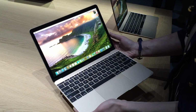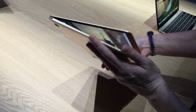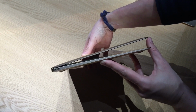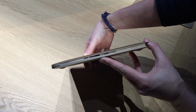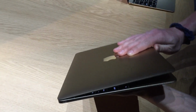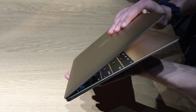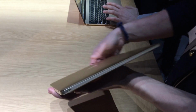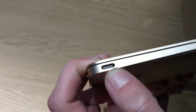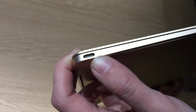The MacBook sits in between the MacBook Air and the MacBook Pro line. It is thinner than any Mac laptop ever created, and it weighs just 2 pounds, which is kind of crazy. I was saying to Renee earlier, the iPad weighed, I think, 1.4 or 1.5 when the original came out in 2010. It has just 2 ports, technically, a USB-C port that replaces the MagSafe power, as well as pretty much every other connector you can think of.